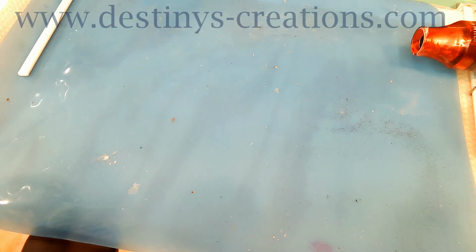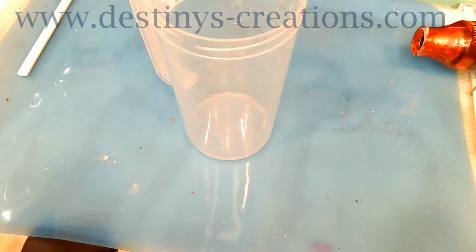So this is my setup. As you can see, I have a mat. That is my heat gun that's sticking out of the corner there, and you'll see how I use that in just a few minutes. I usually use Counter Culture DIY, so this is a one-to-one resin. That means one part resin, one part hardener, equal amounts.